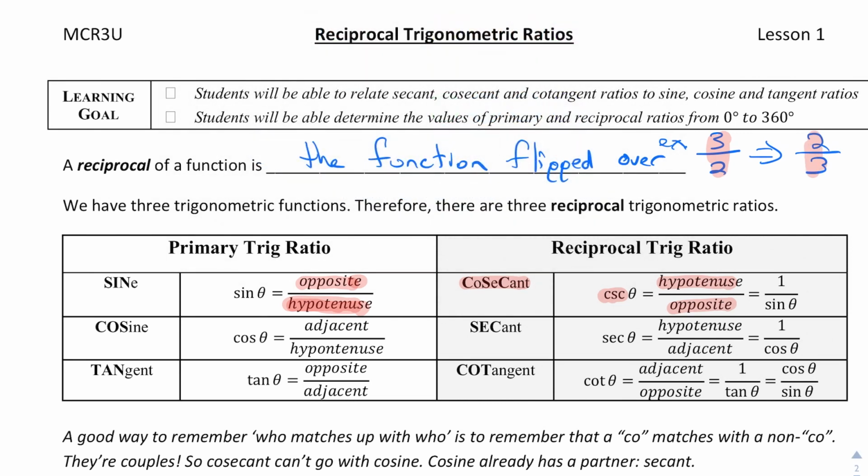And so, again, probably the hardest part is just remembering cosecant goes with sine. There's a couple ways to try to remember that. The sine, which starts with an S, goes with the C cosecant. Whereas the cosine, which is the one below, goes with the secant, which is an S. That's one way to think of it. And so secant is, again, reciprocal, so we take hypotenuse over the adjacent versus the adjacent over hypotenuse.